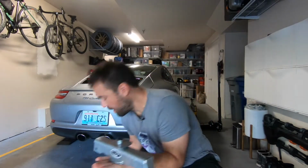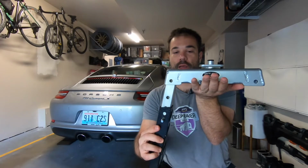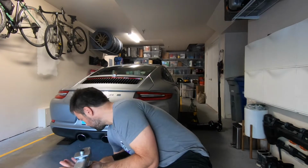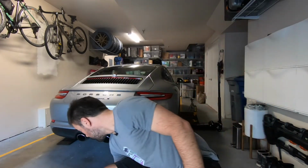And then after that, you connect the legs. Once your car is up, you connect the legs, secure the legs, and then you can drop it down, and then it stays on top of the legs. But I'm gonna show you exactly how I do it in a second. So that's the RennStand. It works really well. I'm pretty happy with it.